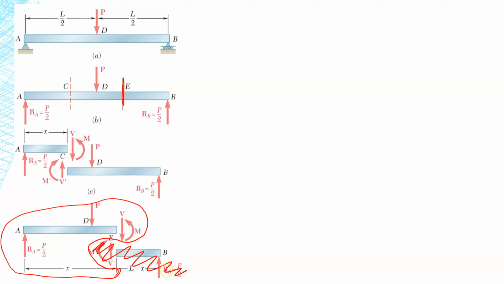Okay, so the next thing we're going to take a look at is this cut through section E. So we've got the same thing. Now if we look at this section of the beam here, again, they've kind of cut both sides out, but we'll just ignore this part for now. Because you can look at either side, you're going to get the same result, the same expression. This time when we do our sum of forces in Y, we're going to have RA minus P minus V to get our expression for V. And then for our bending moment, we have to include this force times the distance X. So again, X is variable, right?